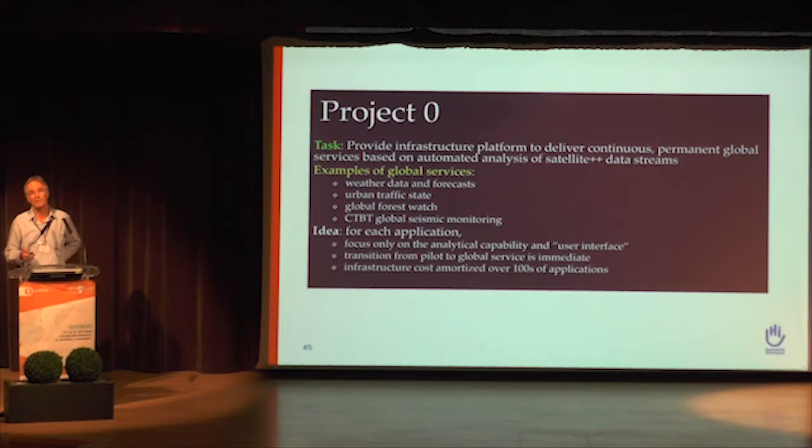So what was launched at that event is Project Zero. The Project Zero is to provide infrastructure platform to deliver continuous, permanent, global services based on automated analysis of satellite and data streams. So this could serve for weather data and forecast, urban traffic state, global forest watch, or for instance, in the case of observing the implementation of nuclear weapon ban treaty.